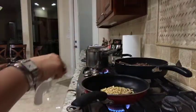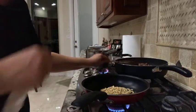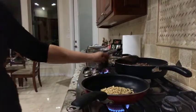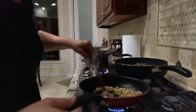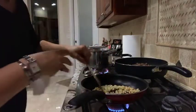This is Chinese pine nut. If you can find the Lebanese one, that will be really good. But I mean, this is the one that you will find in grocery stores mostly. So I am doing that.